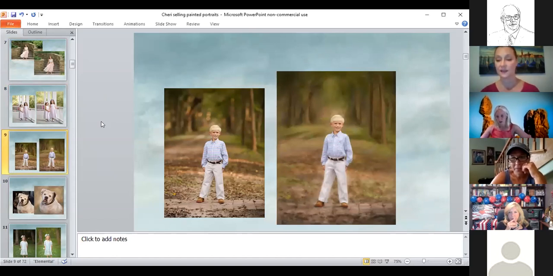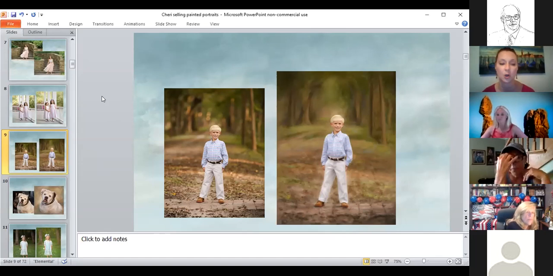And this little boy standing in this tree-lined road, it's such a pretty framing device to have trees like this. And so I just did a lot of blending and color work back there. If you've ever had art classes in color theory, cool colors recede. So that's why I love to put a lot of blues in the backgrounds like that, just to give it a little bit more of a feeling of those trees receding into the background. And I also toned down a lot of the highlights, the specular highlights on objects in the background, and lightened up a few of those really dark trunks and limbs just to make your attention go right to that little boy.